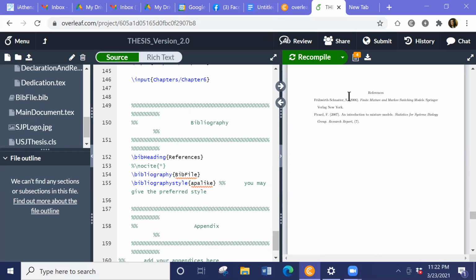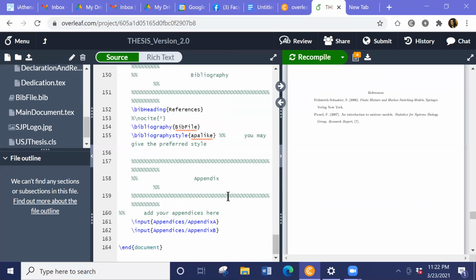I have used APA style format here. You can give any file format, Harvard style, or just plain text numbered file format. You can give any preferred style here.